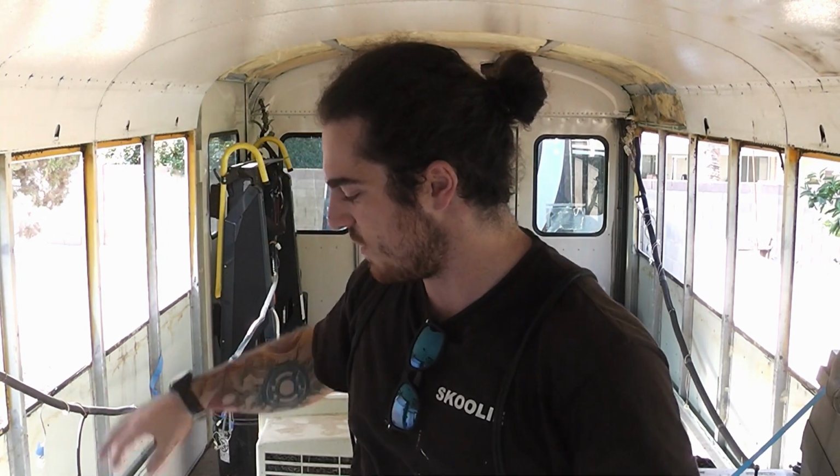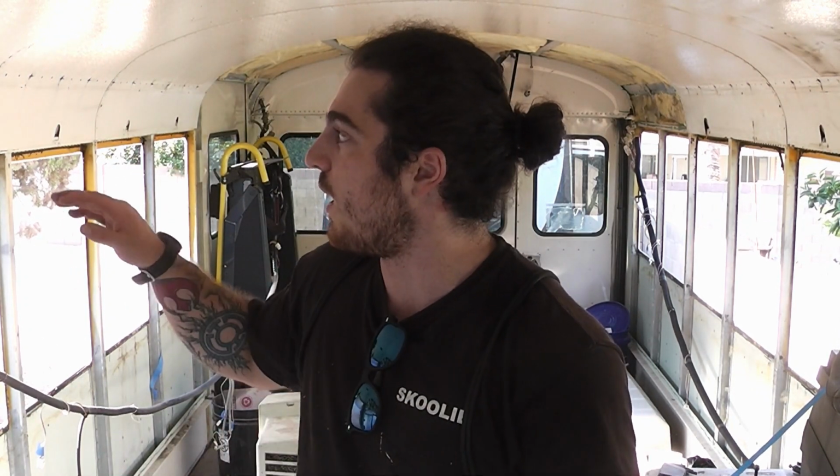And I had rails running along the sides here because it was a handicap bus, so it had a bunch of rails for adjustable mounting points, and so I had to get those out, and they were mounted by rivnuts. So once the rail was out, I had to get the rivnuts out. So I ground two perpendicular slits into each of the rivnuts, and then just went at it with a hammer and a crowbar and sheared the heads off of the rivnuts.